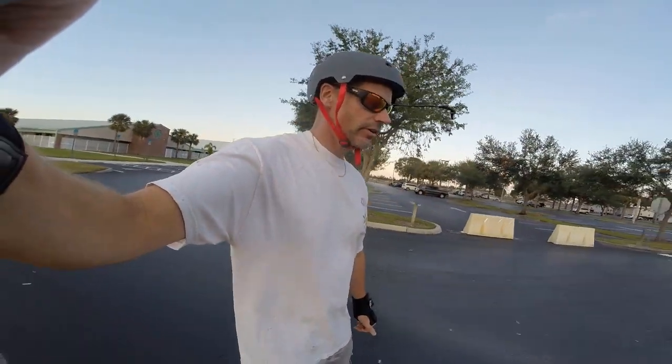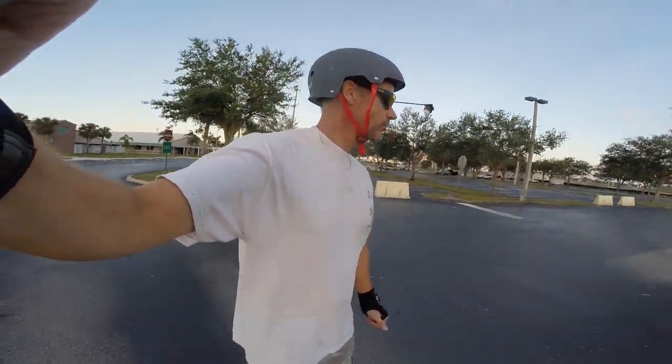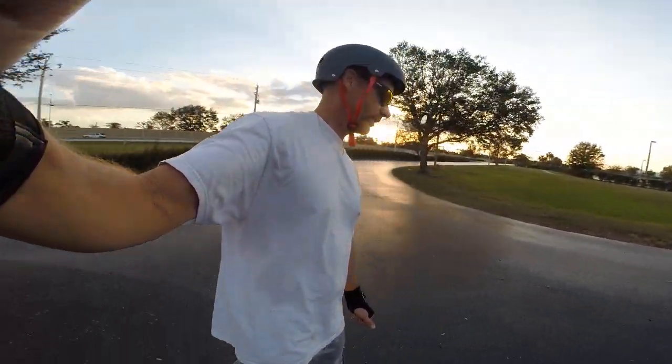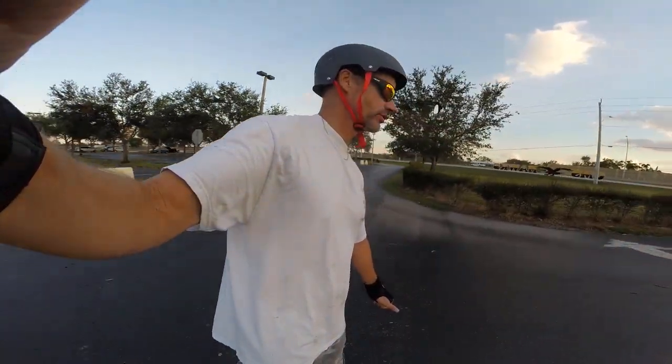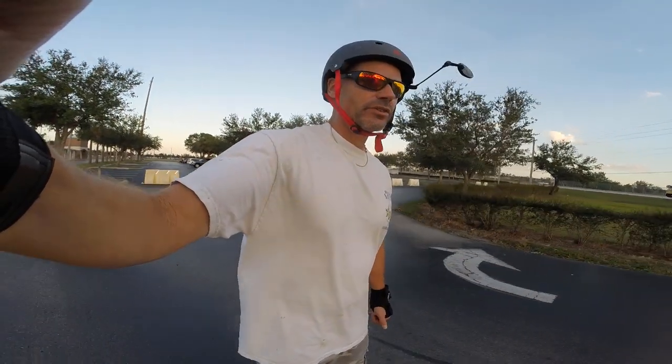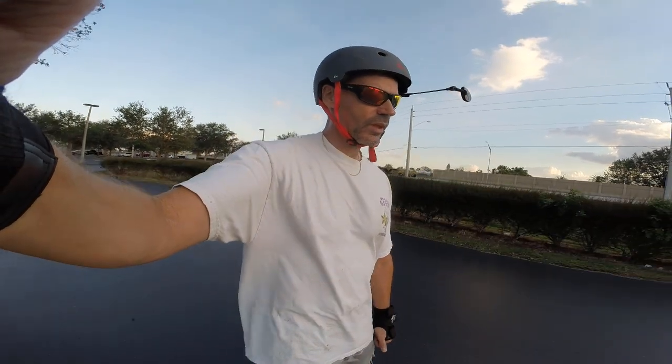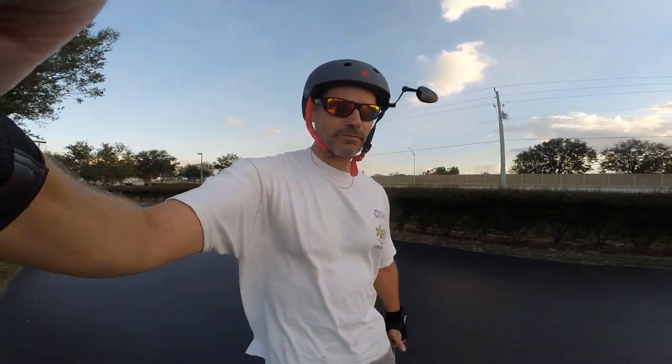But it would be fun to try, because once you get the wobbles out, I'm fine going 15 to 18 miles an hour on it without feeling too unstable. The biggest issue is foot pain, because the pedals are so small for my feet. But anyways, I still think it's worth a shot, don't you?